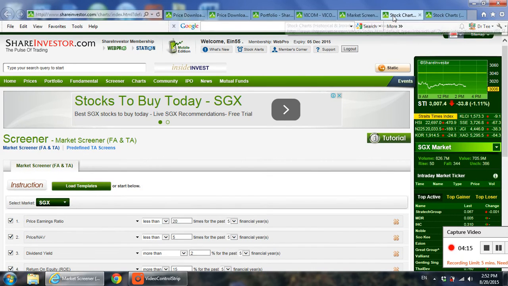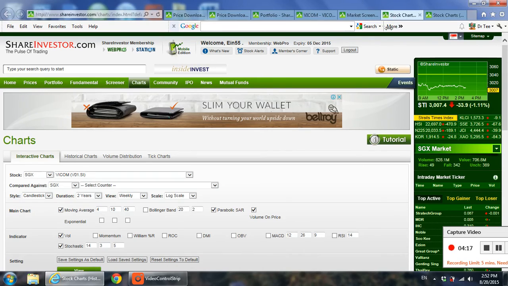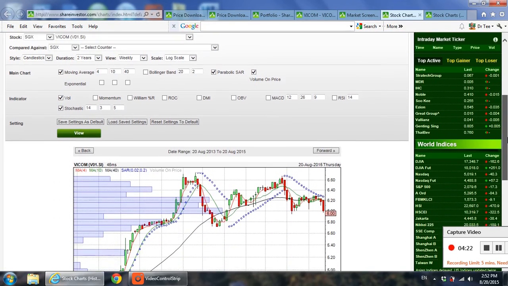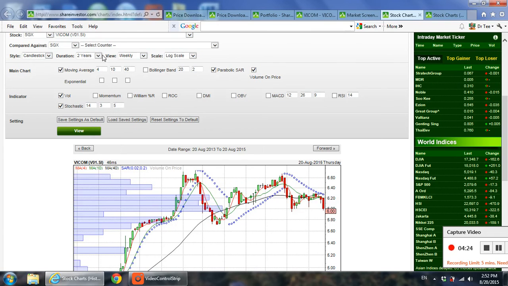Now we go to the TA on the chart. On the day 2 class, you learn about TA. This is a weekly 2 years chart. You can configure something like this, and choose the exchange and also the name of the stock of your interest. Finally, you can follow something similar to configure the setting. This is 2 years, 4, 10, and 40 weeks moving average, and then click on view.